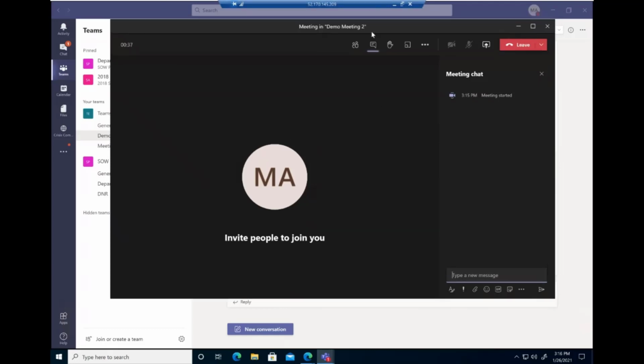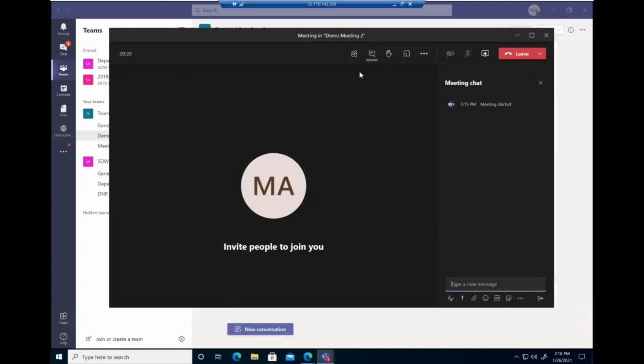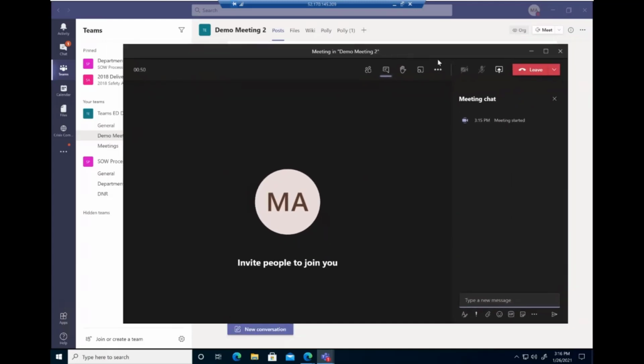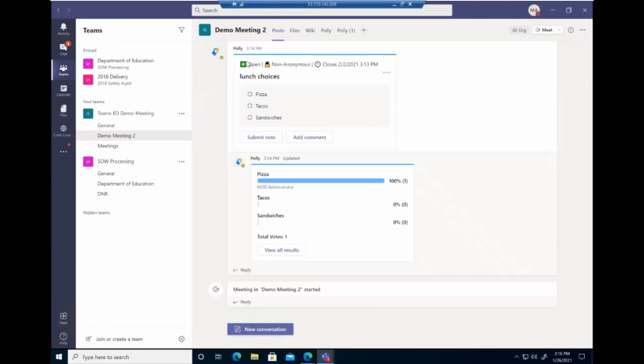But what's coming to GCC is you're going to be able to add those polls directly from the meeting itself. The current behavior is that you can poll and go back to the meeting chat, and you'll see the activity of the poll votes. Going forward, we allow extensibility in Teams.